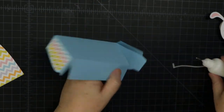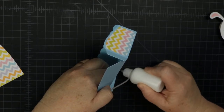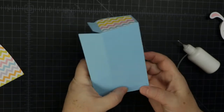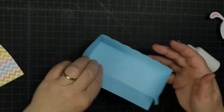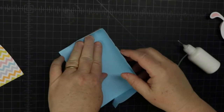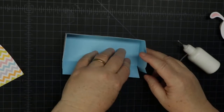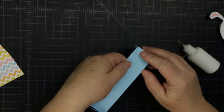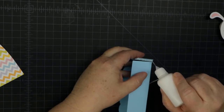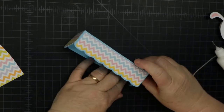So we're going to do the same on the other side. So applying pressure on the table really helps. And then we'll fold these back behind there. And again, you can go ahead and fold it over, and then what's nice with square boxes is that you can fold it on its back.